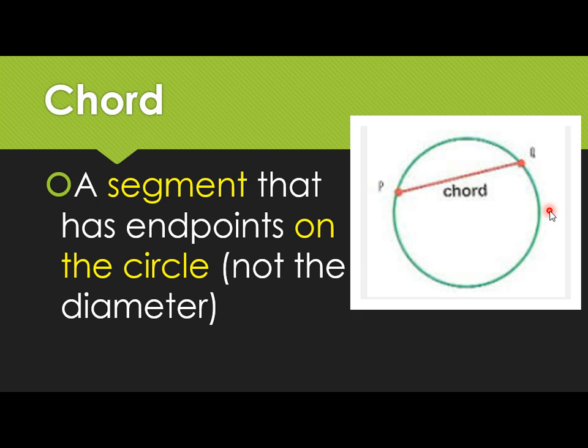True, yes, it is a chord, but we do not call it a chord. The diameter has a special name called the diameter. We don't call it a chord. Okay, now, the easy way for you to remember a chord is if this was a round cake and I wanted a piece of the cake, I would take my knife and I would just chop that piece off. So a chord chops, and if you chopped it, the piece of cake that would be left from P to Q, that's a chord. All right, next.